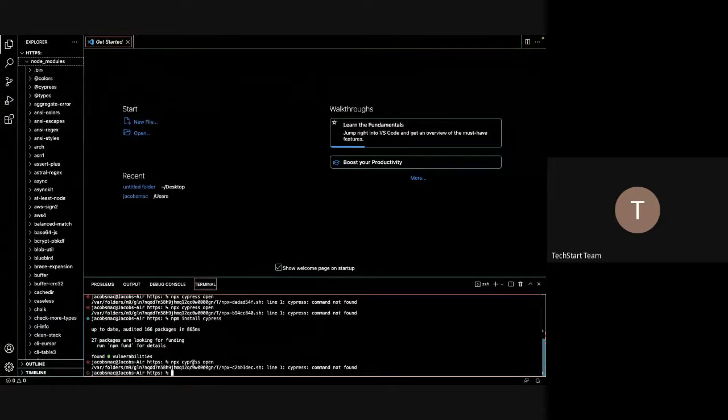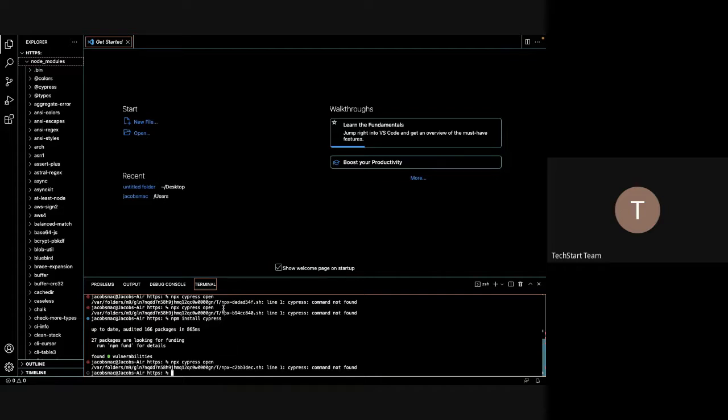Okay, so as you can see here, it's showing cypress command not found. Okay, interesting. Could you kill this terminal?